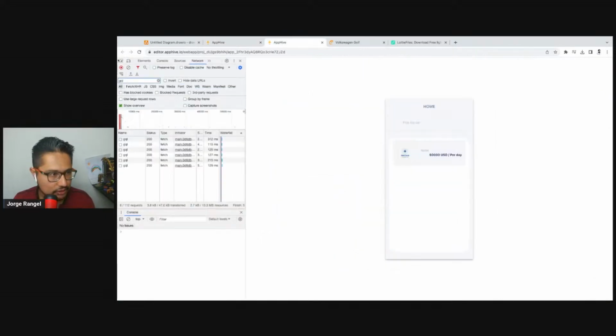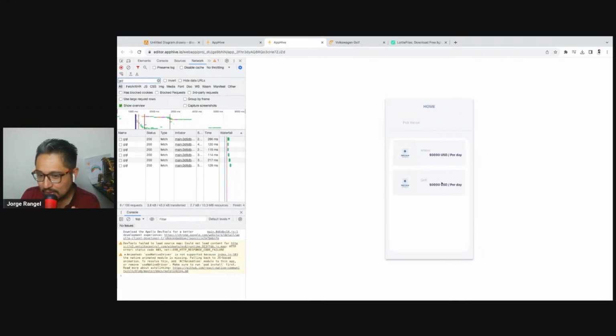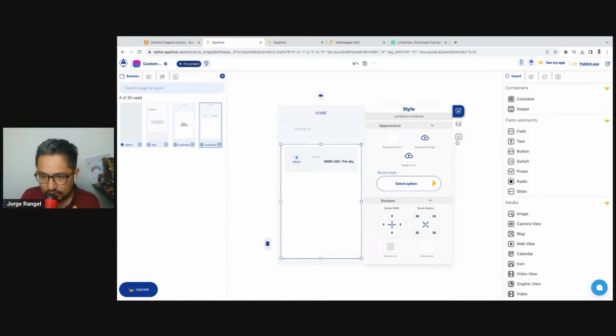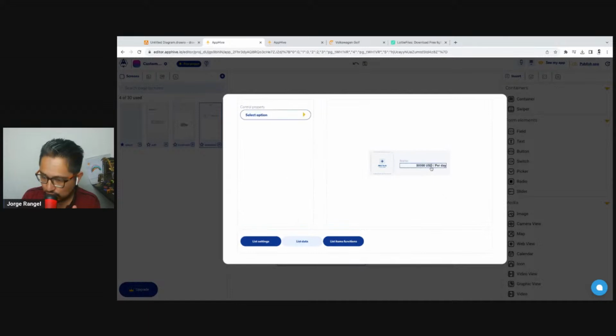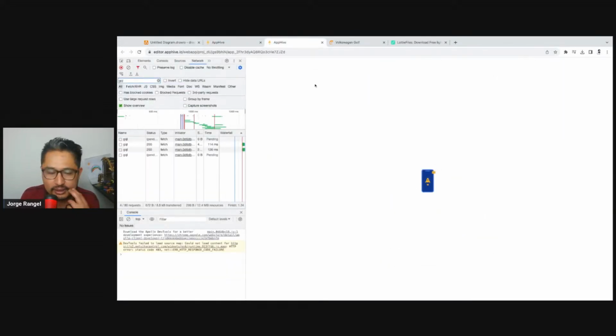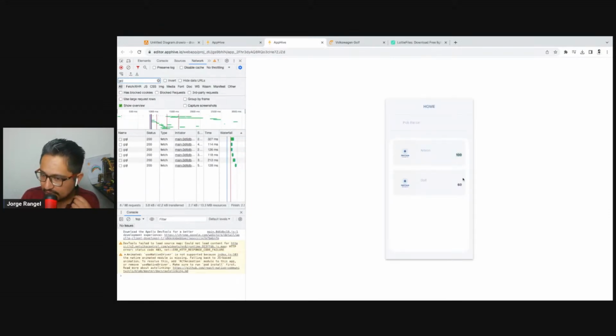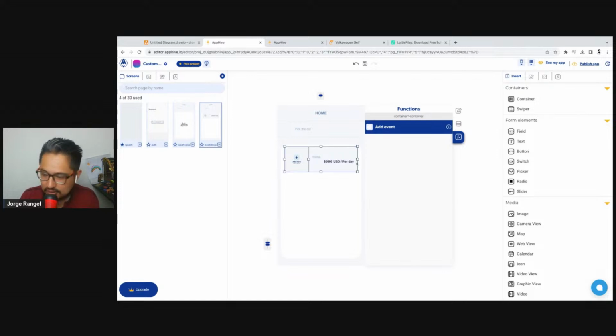Okay, now when I show these ones, the price is not already there because I didn't put the price here, but let's change that, right? So if I go to my list right here and put here in the modify elements, I need to change this text. But look what happens when I only select text and I put here price per day. I think that's the correct one, right? Let's go back here and let's refresh the page. Okay, you can see the price, but it didn't show up with the same format that I put here in my preview, right? So I need to change something.